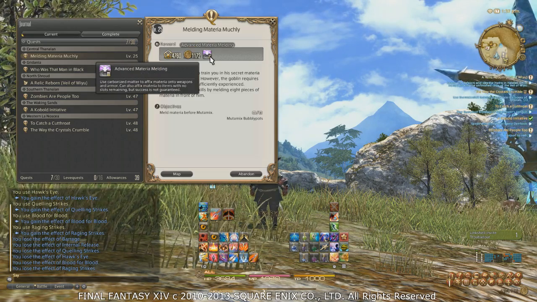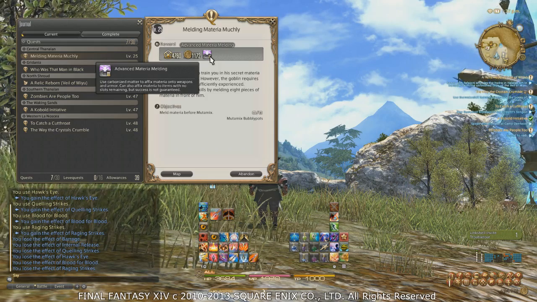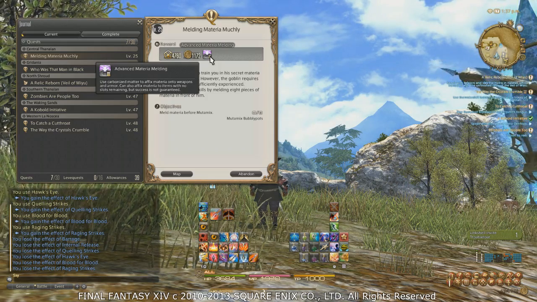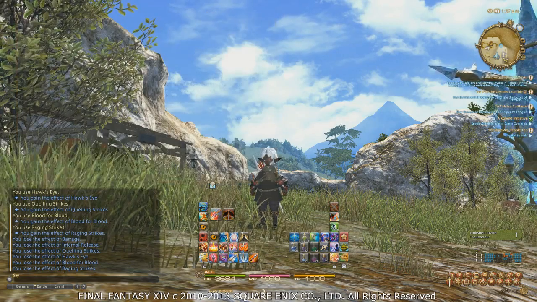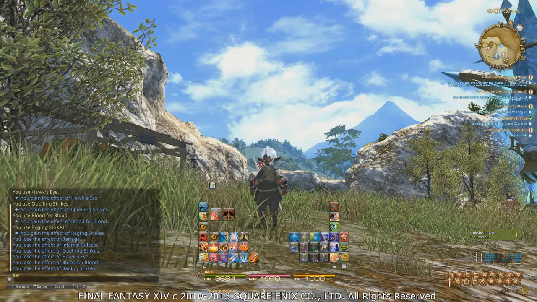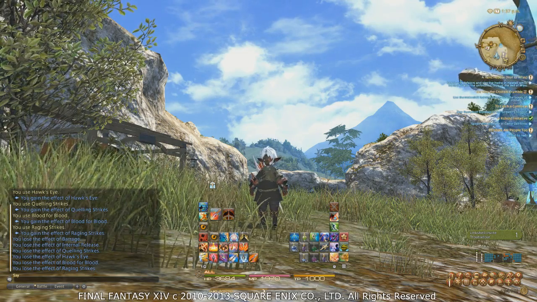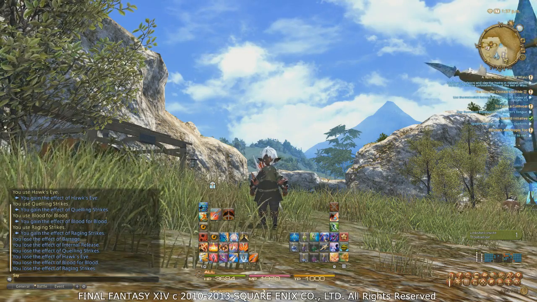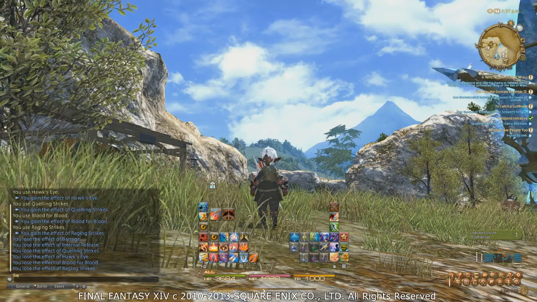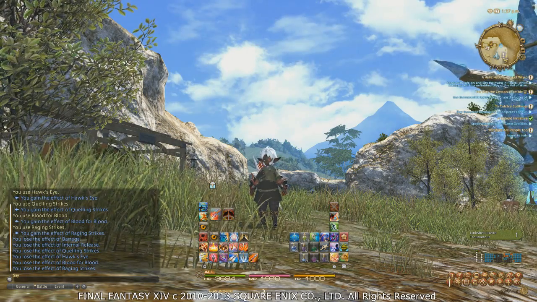Uses carbonized matter to affix materia onto weapons and armor. Can also affix materia to items with no slots remaining, but success is not guaranteed. Now, it's not guaranteed. That means that you can fail those melds, and when you fail the meld, you will lose the materia and the carbonized matter, which can turn this into a major money sink for people. It really recycles materia out of the economy and keeps it constantly in demand.